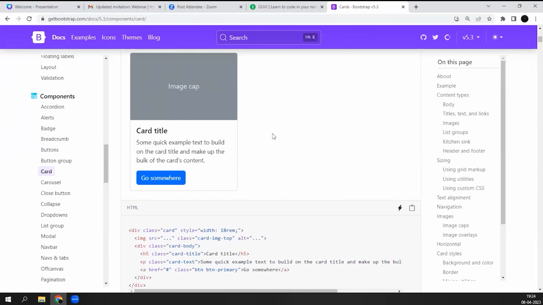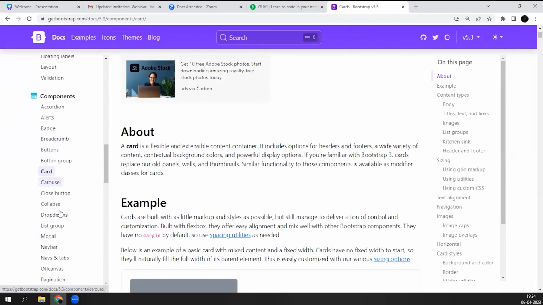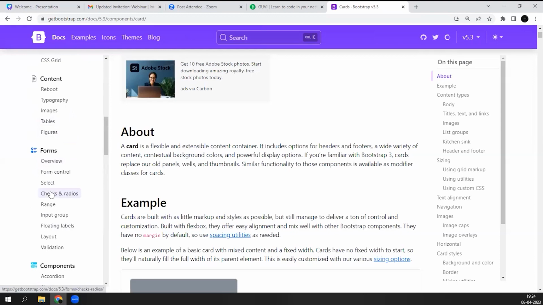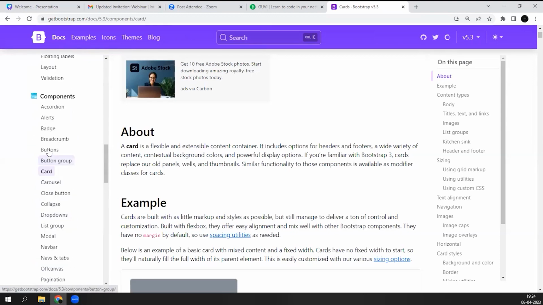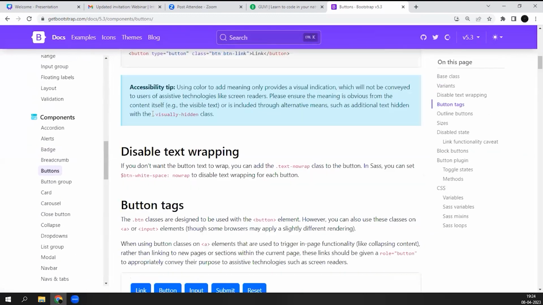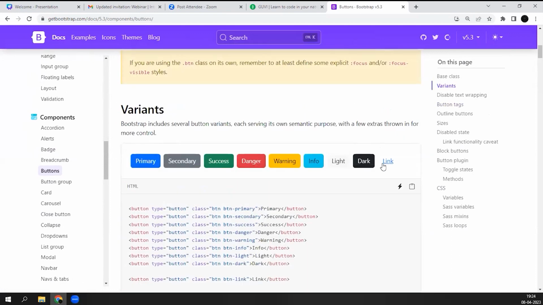One more thing, in Bootstrap there are only how many colors? As I said, there are 7 colors, right? If I scroll a little bit down, you can see the buttons. We have only the 7 colors. Only this many colors you will get in Bootstrap when you are using it. Suppose you want purple color. Suppose you want pink color. So how are you going to do it?